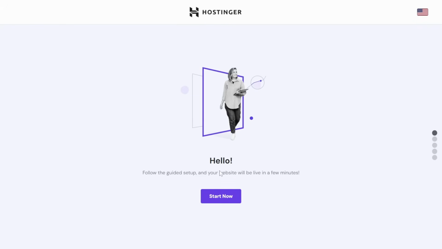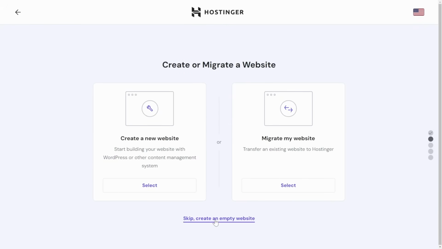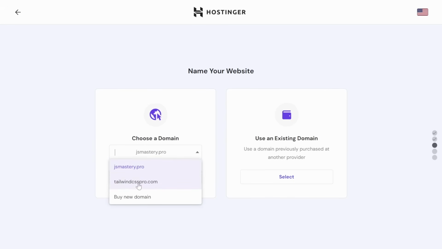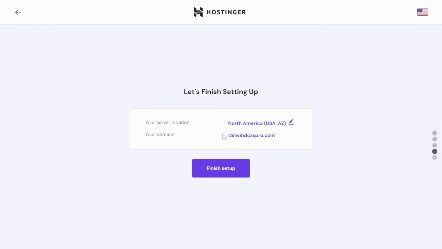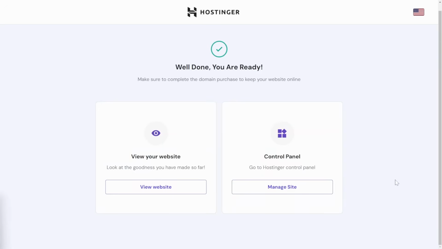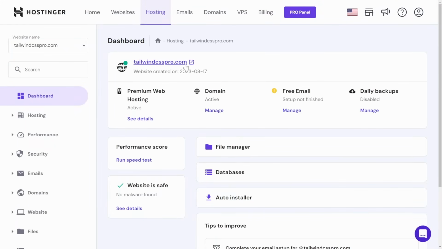Within our guided setup, you can click Start Now, skip Create an Empty Website. At this point, you should be able to see a Claim a Free Domain button that's going to bring up a new form allowing you to immediately choose a new domain. But I couldn't wait to get started developing it, so I already chose mine. It's tailwindcsspro.com. You can choose something else or wait until the end of the video to figure out which domain you want to use. Select your new domain, register it, and click Finish Setup. This process is going to take about a minute, and it's done. Click Manage Site to visit the control panel. Here, you can see that our domain is connected.